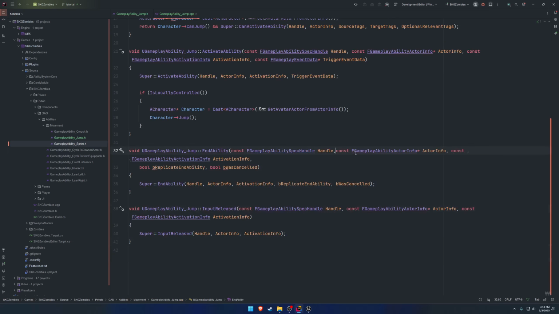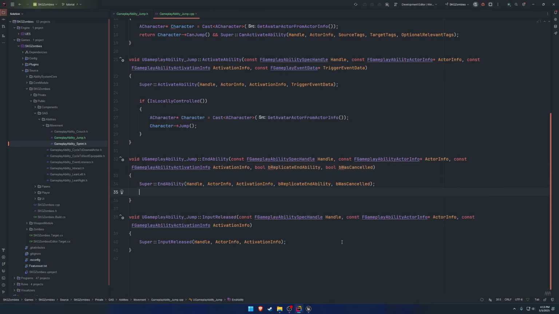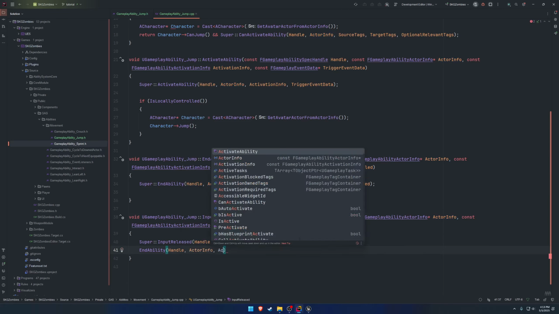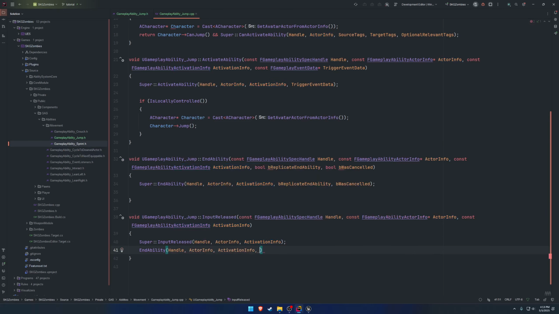So let's clean those up. And in InputReleased, we're just going to simply end the ability, passing in the handle, actor info, activation info, and we'll just do true and false.